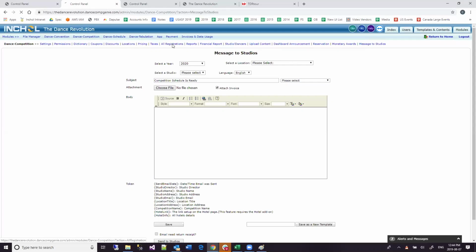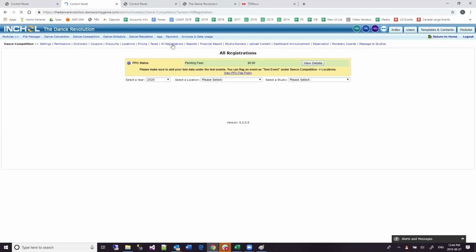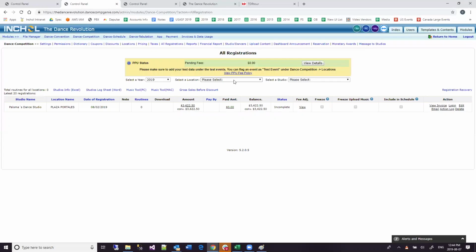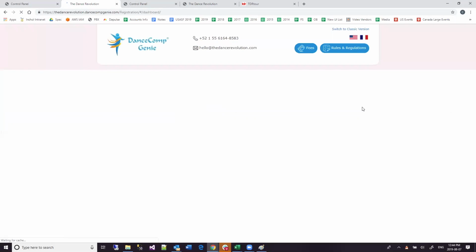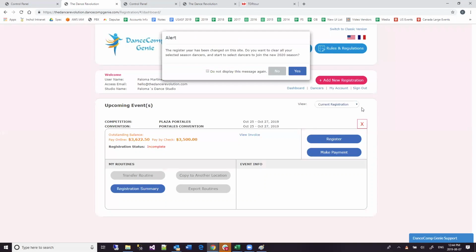So we have pretty much done the settings. Let's do a test. Let's do a registration to see how the flow goes. So I'm going to use one of the users you have. I just use this one for simplicity. I log in as this user. Okay, so I can change on this side.